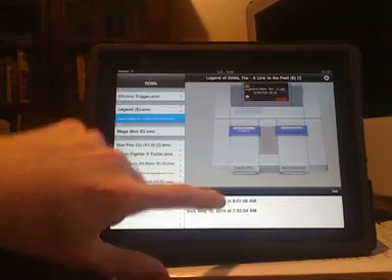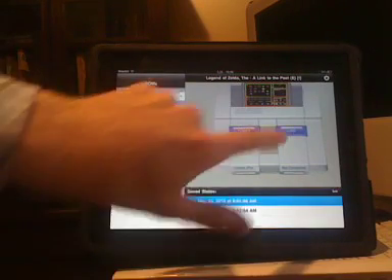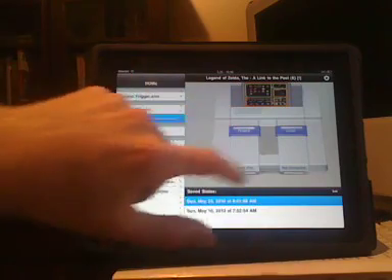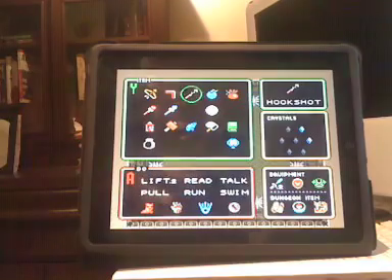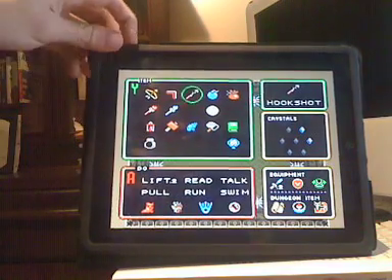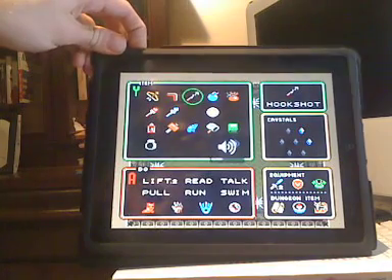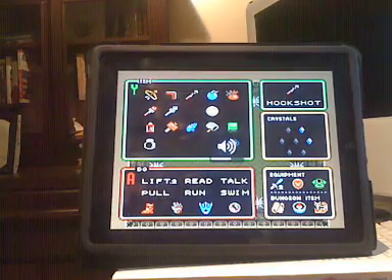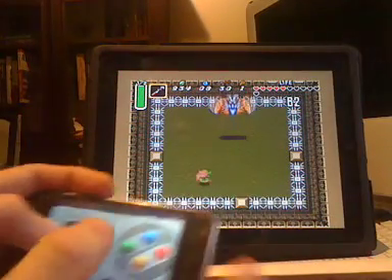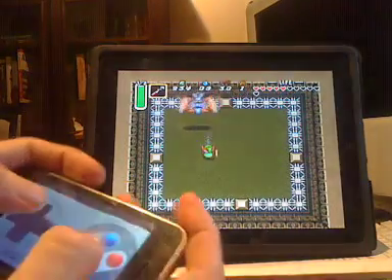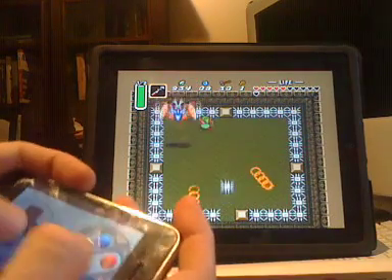There's Zelda. Pick a saved state, and you can see there's a little preview image up there so you can keep track of where you are. Hit load, and there we go. Let's go ahead and give it some volume. And you can see I'm controlling the action from afar with my little iPhone remote.